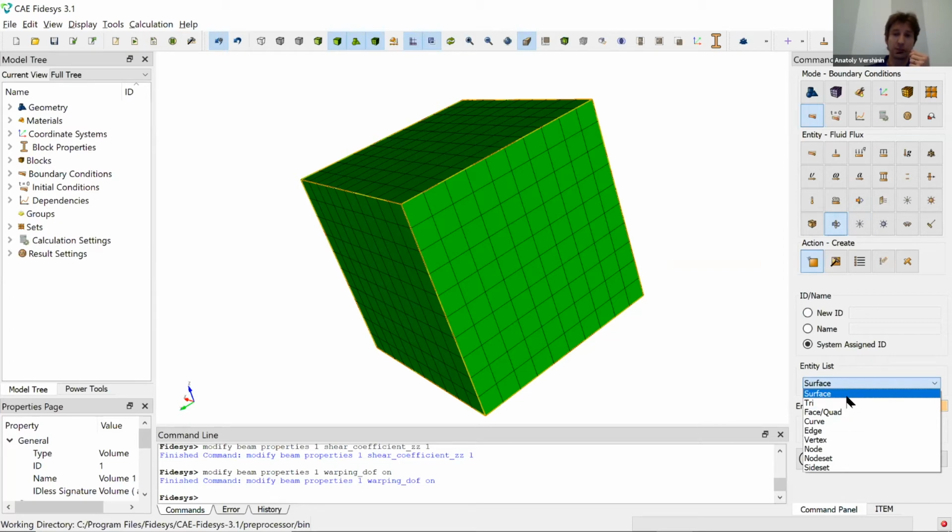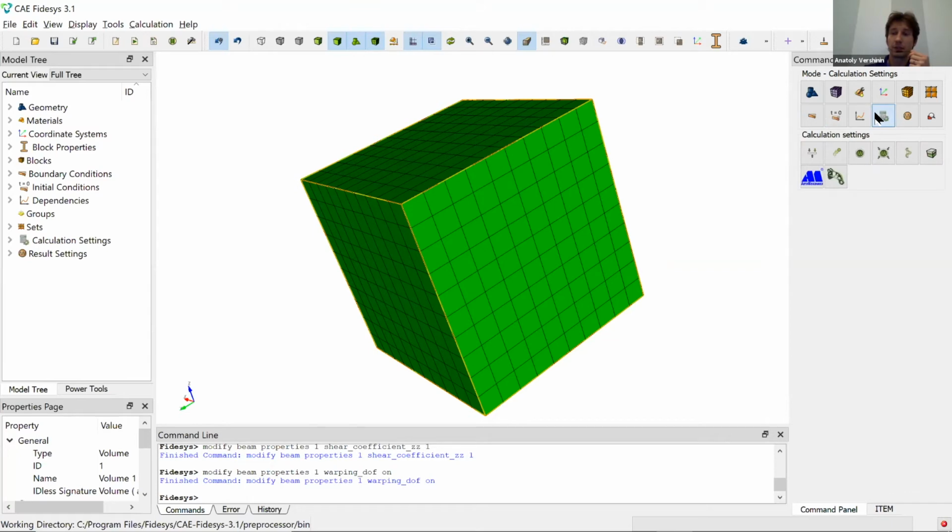So we can specify it either on the geometrical entity like surface or curve, for example, or we can specify it on the edge, vertex, node, which is the mesh entity. Again, this is fully compliant with the traditional logic of the qubit Coreform.